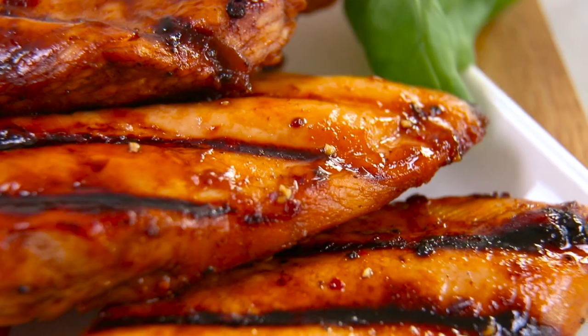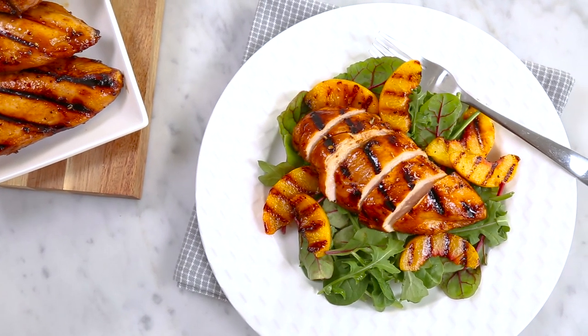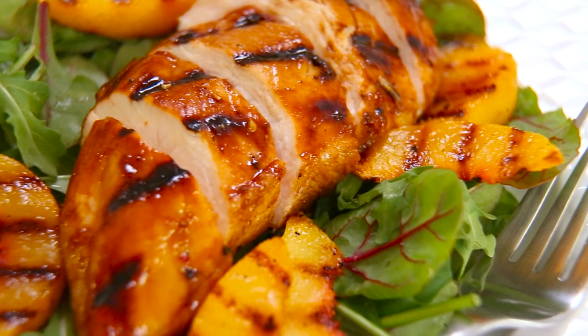Next up, guys, I have a recipe that just screams summer. It's my peachy balsamic grilled chicken, and I love it best served over a beautiful bed of lettuce with some grilled peaches on the side.